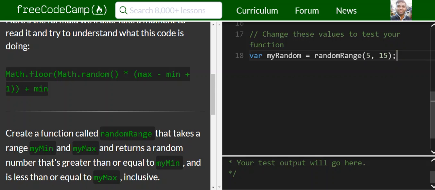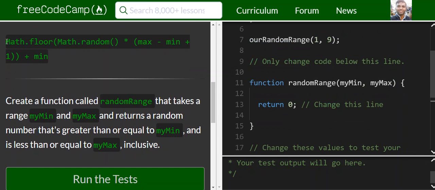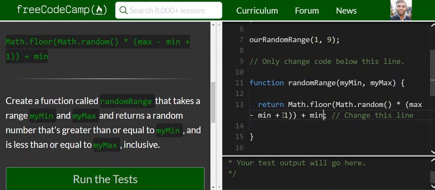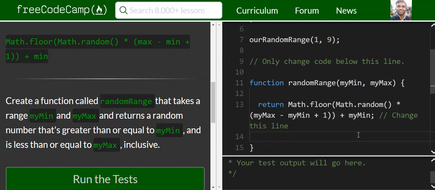So it can be greater than or equal to 5, and less than or equal to 15. So what I'm going to do is copy and paste this formula over here, and then change my min, my max variable to the ones that I'm using in these parameters, and then my min to that one as well, and my min here as well.